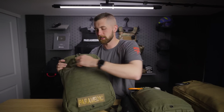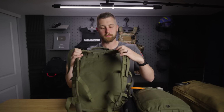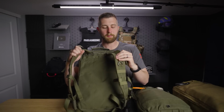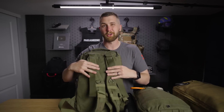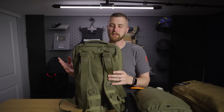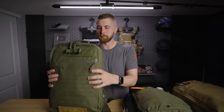so that I can use that pocket for more accessible storage. Like I was talking about before, these shoulder straps are the exact same, or I think they're very, very similar at least, where they're not super thick and padded, but if you did have to hike in this a little bit or walk for a while, it's not really gonna dig into your shoulders. It's also not gonna get too hung up on your armor. Obviously, any straps are gonna get hung up a little bit, especially with those shoulder pads on.